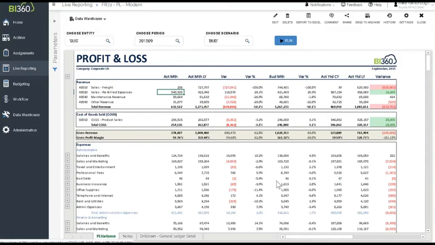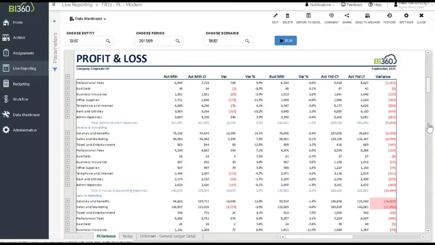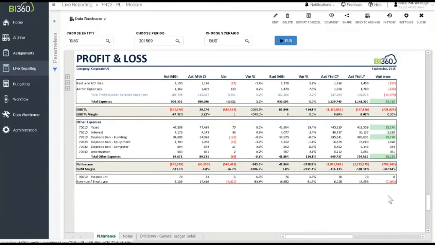I can also add in all that typical Excel stuff, right? Conditional formatting. Here I've got in-cell graph information. I could do traffic lights or what have you. I can also make this report not just a financial report, but I could also add in statistical information. So here you see headcount. I could have put in square footage as well.